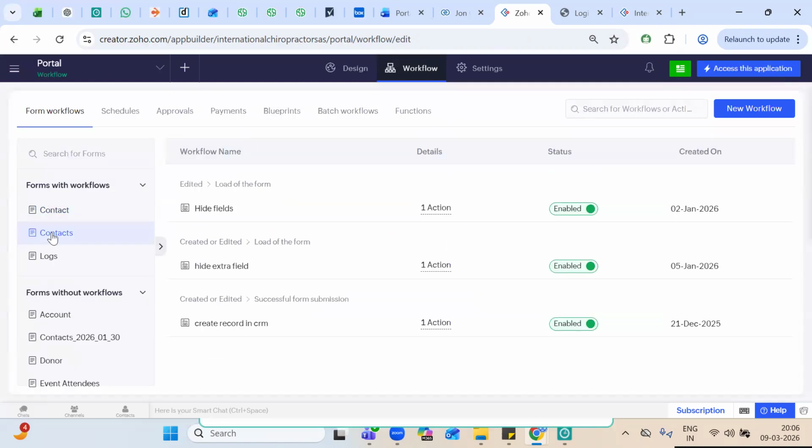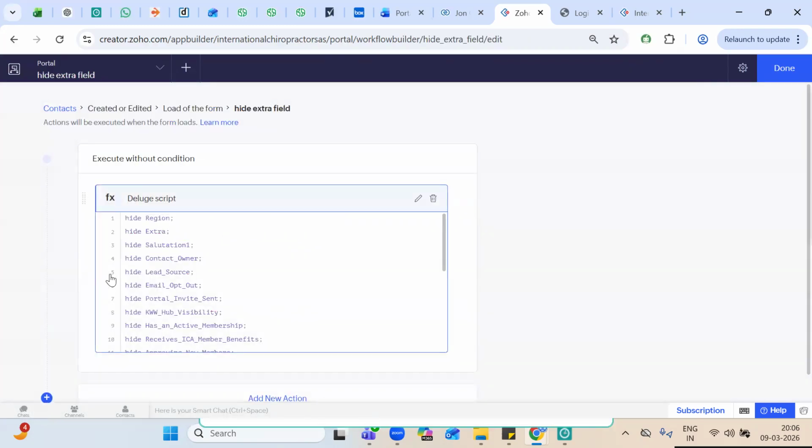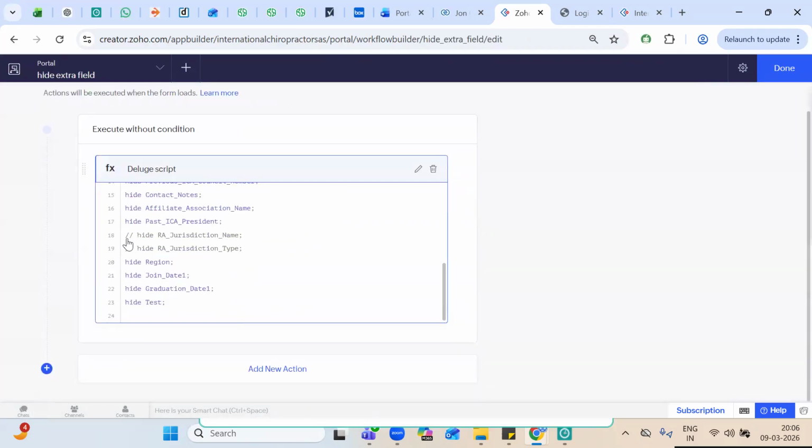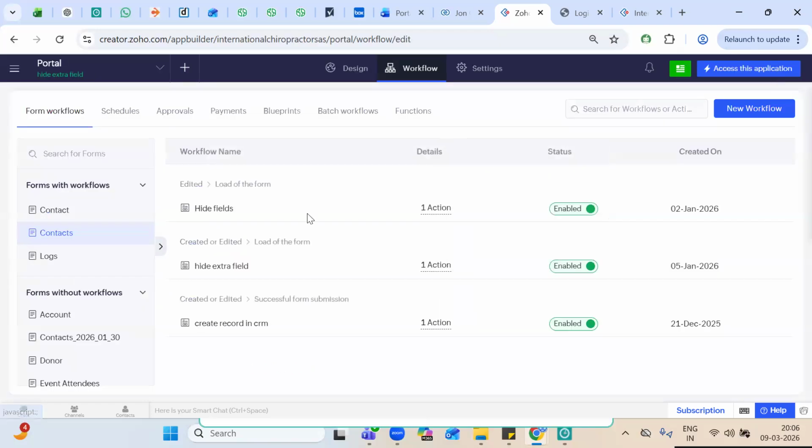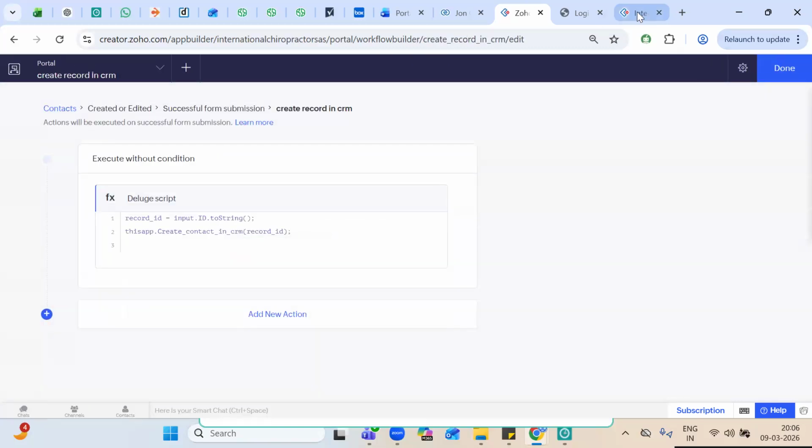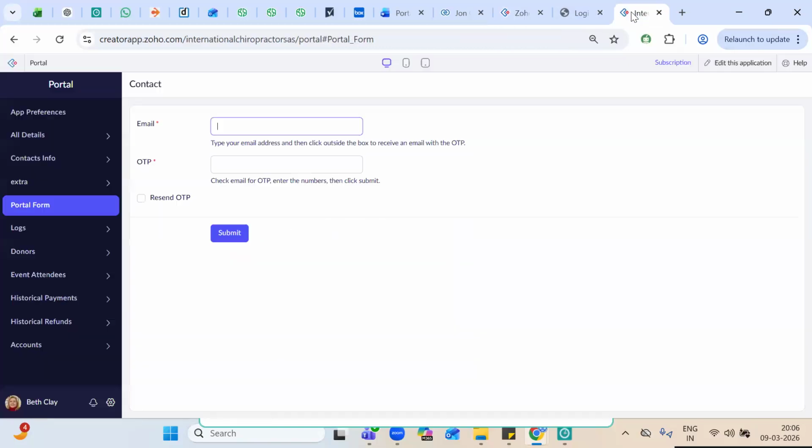Another part, we are moving into the contact form. This is the main form. Whatever field you want to be hidden in the edit, you need to be shown here. Create or edit, it is shown here. It is very simple. You just need to mention hide, or disable before hide. You can mention the disable. This is for after submitting the record, basically after submitting the contact form.